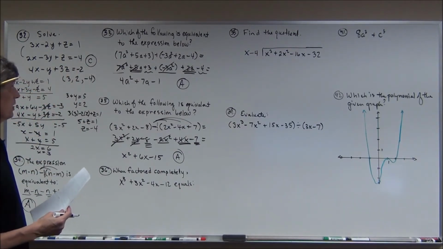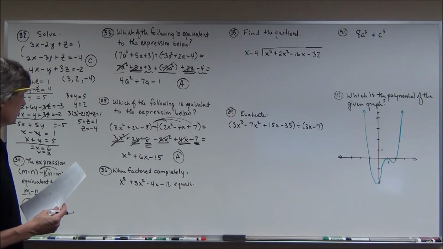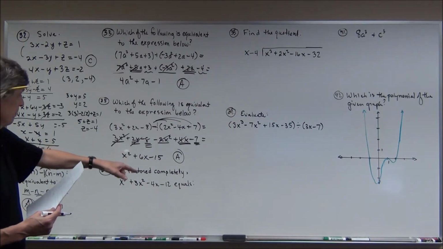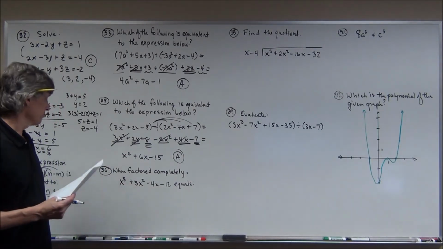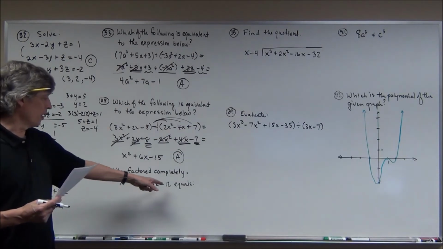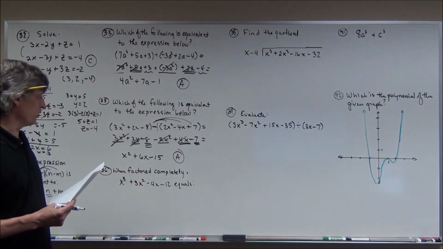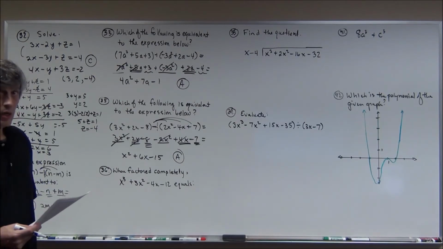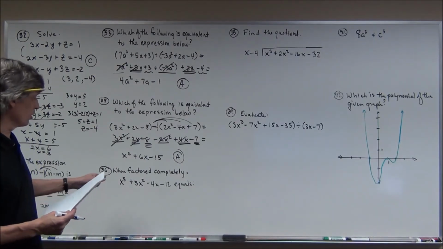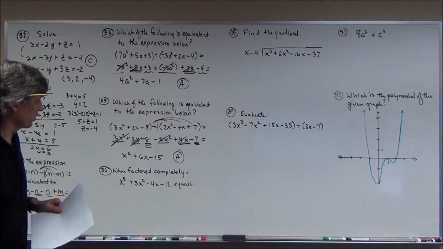Okay, now we get into some factoring and some division and things. When factored completely. Now, you guys have been factoring trinomials since Algebra 1. Notice here, you have 4 terms. If I have to factor something with 4 terms, I'm going to keep my fingers crossed and hope that I can factor it using grouping. And that's my goal here, is to see if I can do this by factoring with grouping.